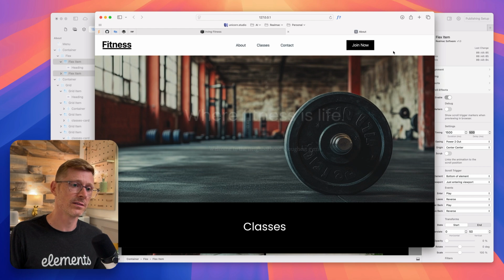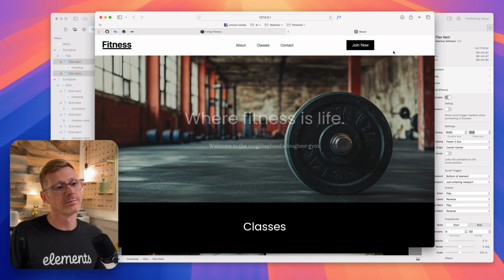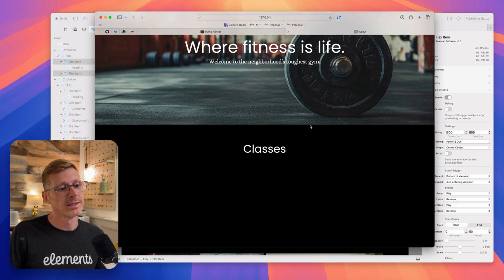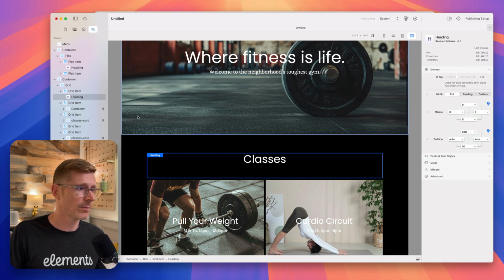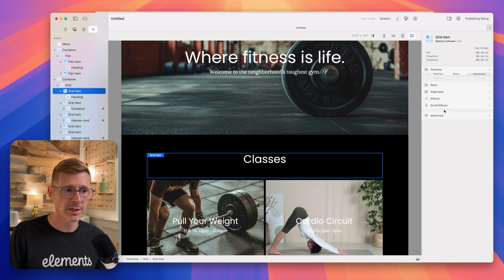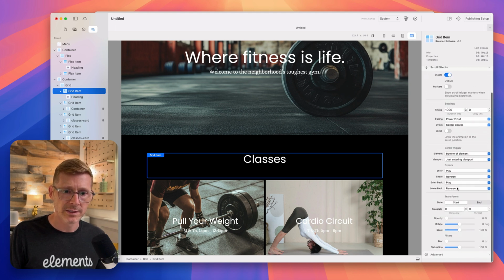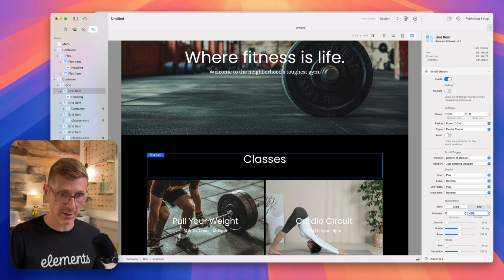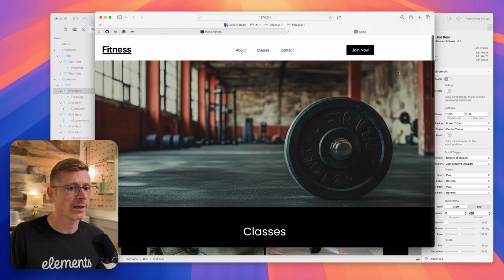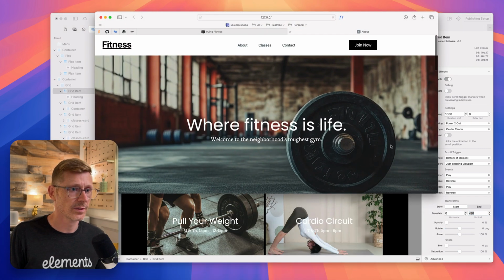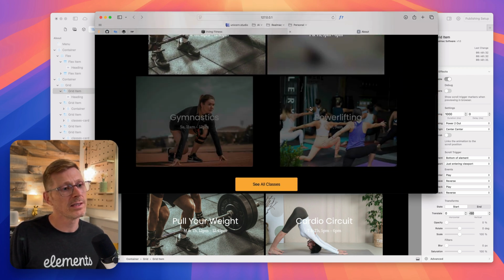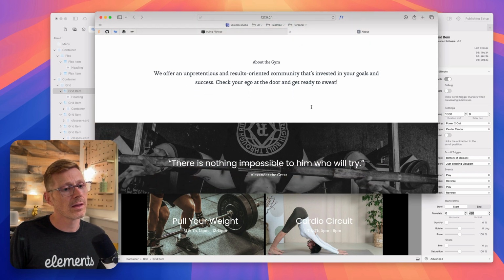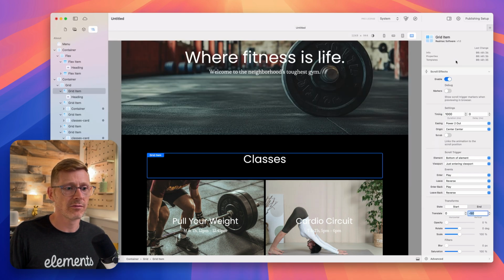And that's looking pretty good. That is very nice. So it just fades in there. We could do the same here on this grid item. We could add some little effects to that so that it drops down, minus 50. Yeah. So we've got that loading in. I scroll down and that drops in, and then these fade in. That's really, really nice stuff.